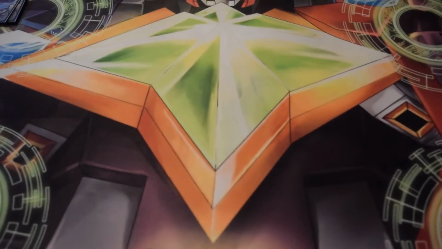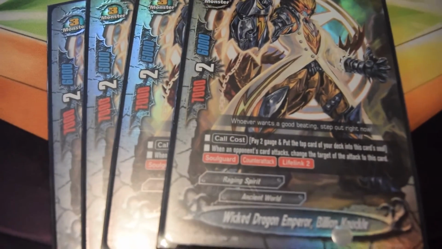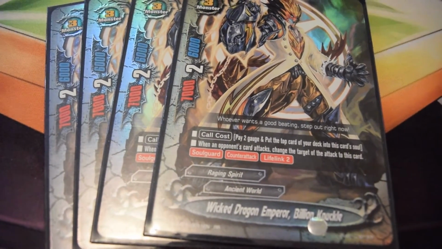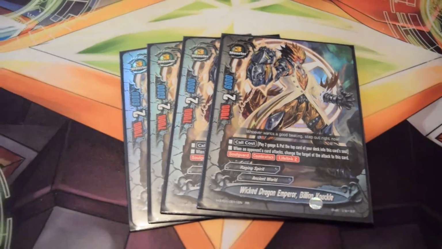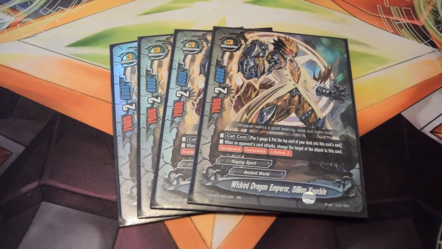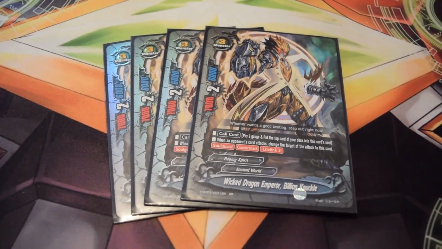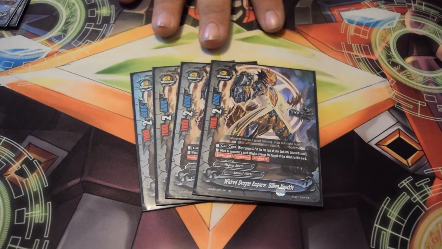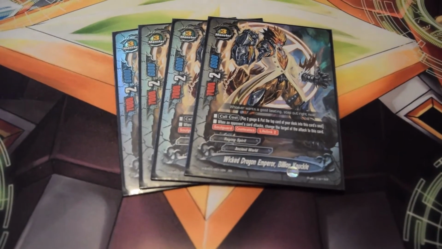Let's go on with Wicked Dragon Emperor Billion Knuckle. He's the tank of the deck. So with his Soul Guard and counter attack, he just stays on the field and well, hit him hard, and he hits harder back. Yeah, exactly. 7/2/6 is also nothing to laugh about. It's pretty stable, and with a deck built around stalling and gaining life and keeping the cards on the field, it's great. Some games I only used him as a monster. Only him. I played him once, and for the rest of the game he was on the field.